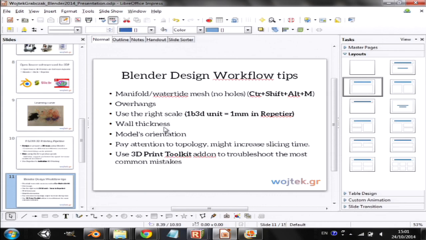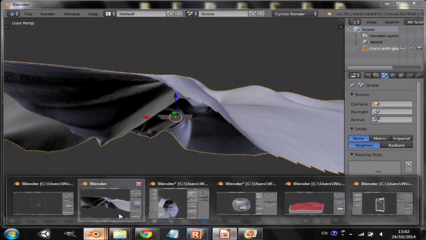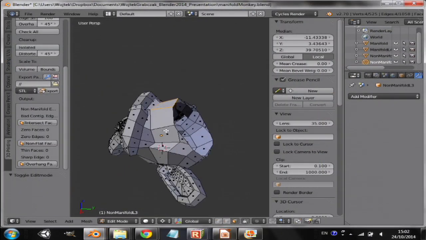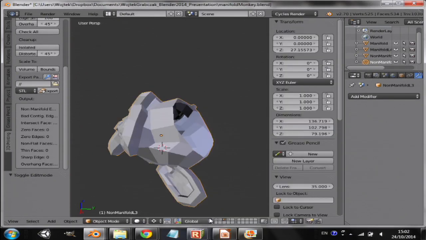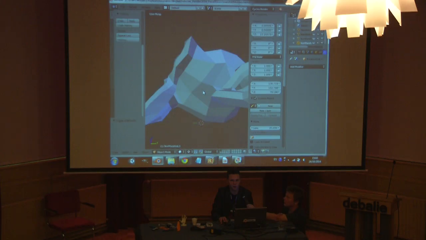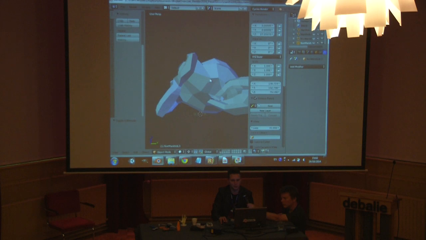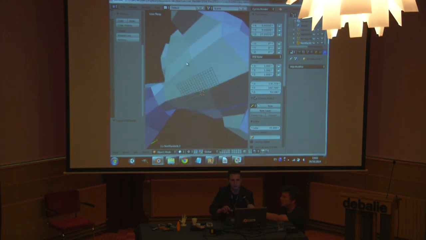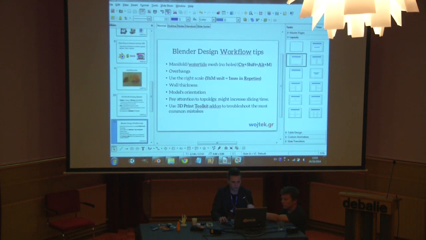Wall thickness. And also for hollow models, I didn't mention it, but Jonathan Williamson made a really nice tutorial about designing for Shapeways. For the powder printers, you would want Suzanne not to be a whole solid, because that would cost you. I'm not 100% sure, but Shapeways charges you, I think, per cubic centimeter of material used, because they reuse the powder. So you would add some wall thickness to your object using a solidify modifier or similar, and just leave a hole so they can get the powder out. Otherwise, it calculates as one solid object and you pay for the whole thing. That's a good idea to keep in mind if you want to save some money.